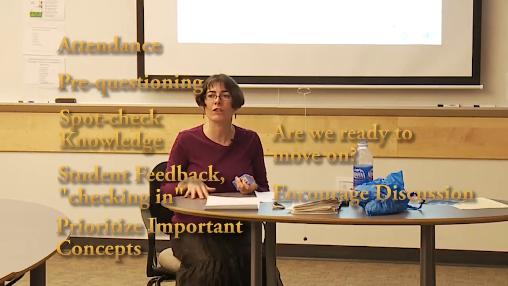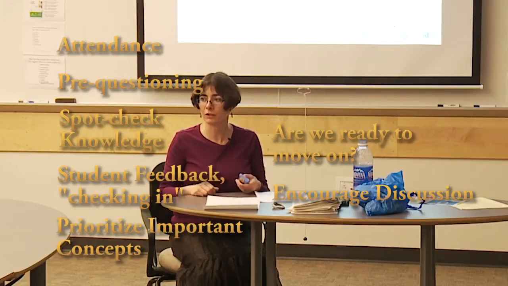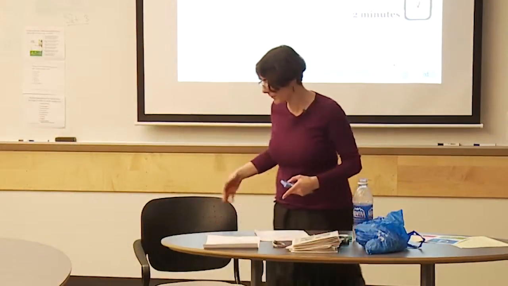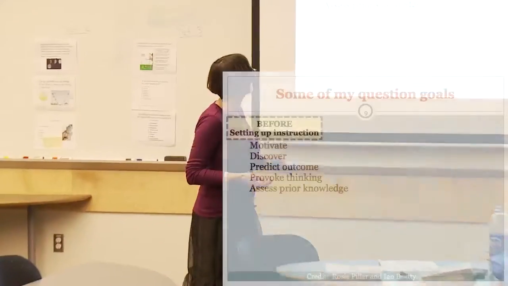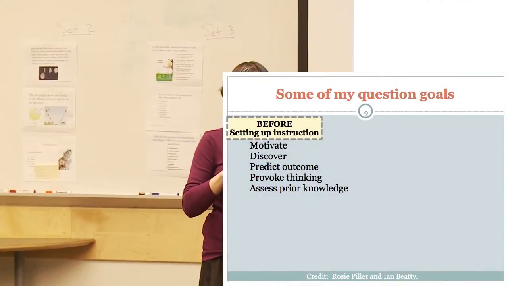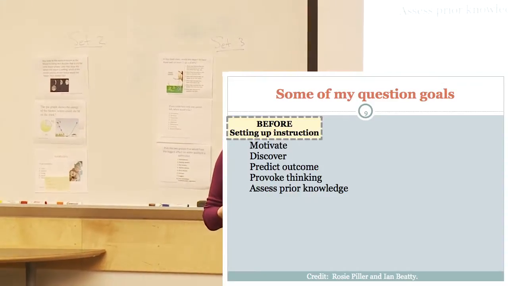If you want that conversation to be happening, this can be a way to reduce that barrier. So I'm going to show you some of you guys came up with great stuff. I'll show you a few of the goals that I think of for clicker questions. It's just one framework of thinking about goals. So some of the goals I have are thinking about it in terms of when in instruction does it happen.